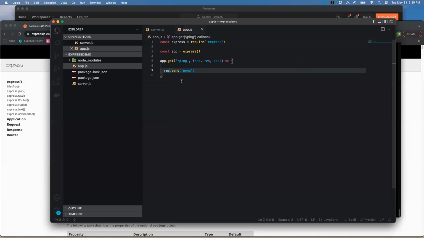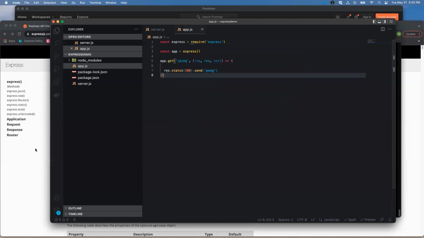And we can also append the status in this res object too, and these can be chained. So if we want the status for some reason to be 500 because something failed, or 403 because it's not an allowed operation, we can do it with .status. And in the parentheses, it's going to be whatever the code is.